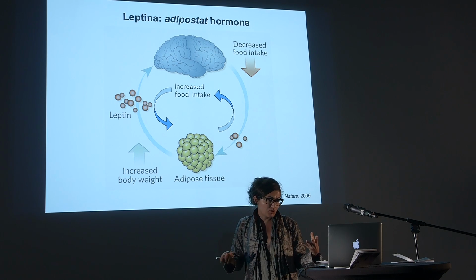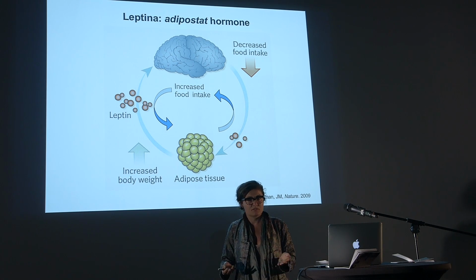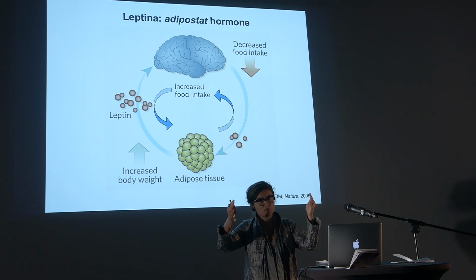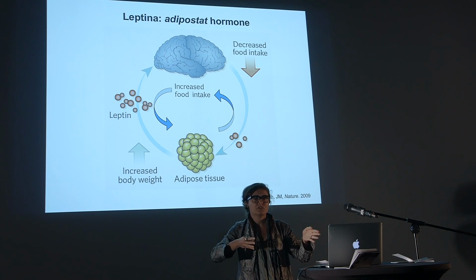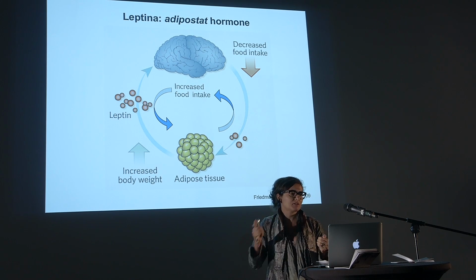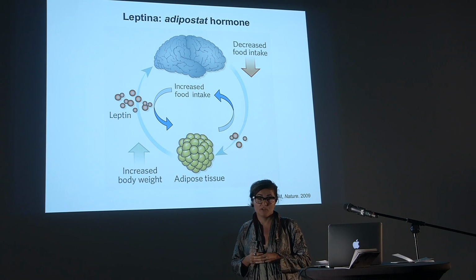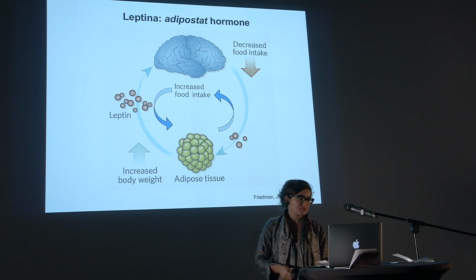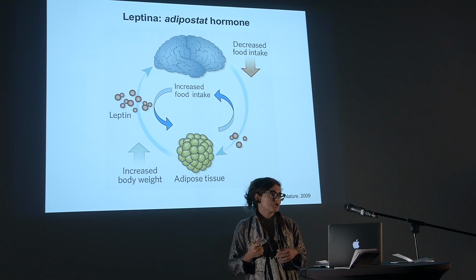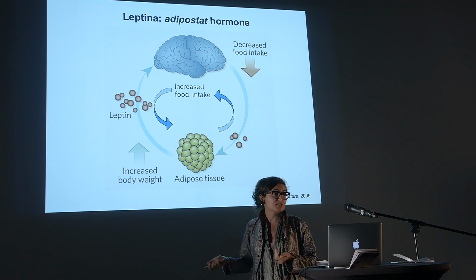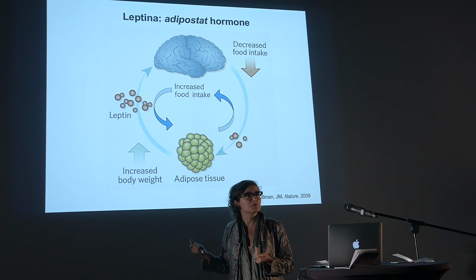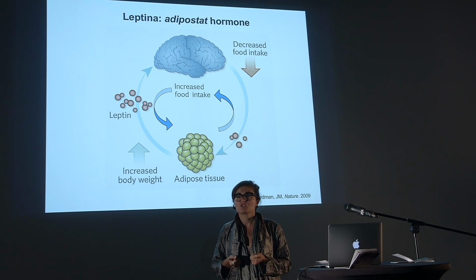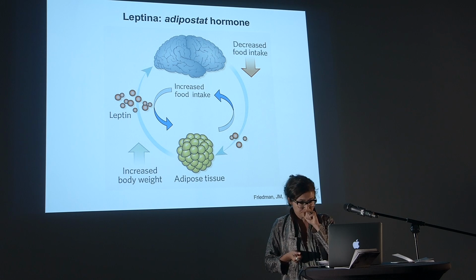So a lot of biological processes are based on these principles, where you want to keep boundaries and you don't want to have it shoot off size. These negative feedback loops are a common theme in a lot of biological processes, like ovulation, like thirst, like many other physiological processes. And it's not until recently that we finally got a hold of the machinery that controls adiposity. And this was only achieved in 1994. So it's very, very recent.